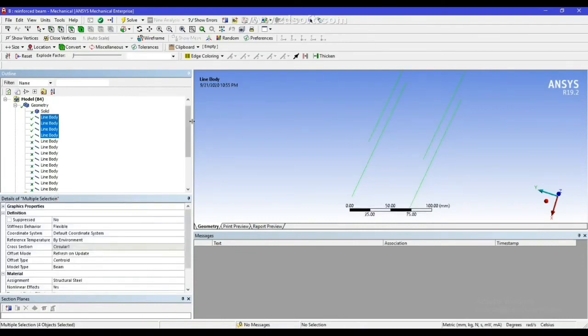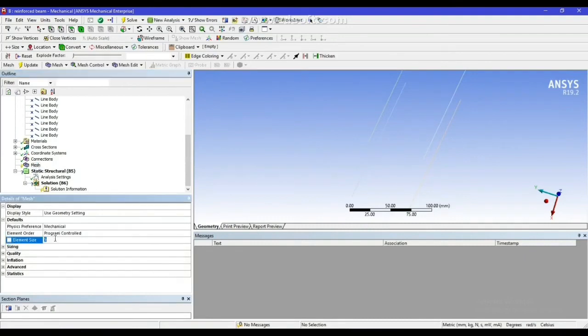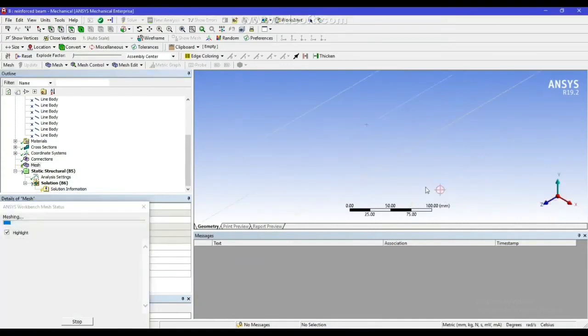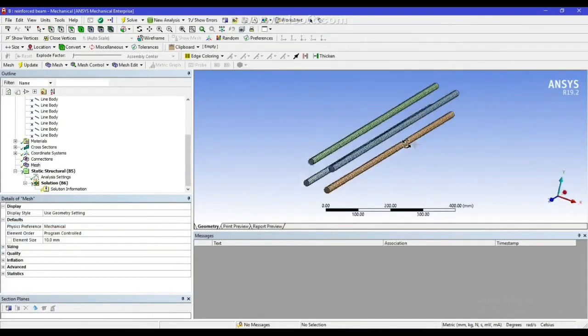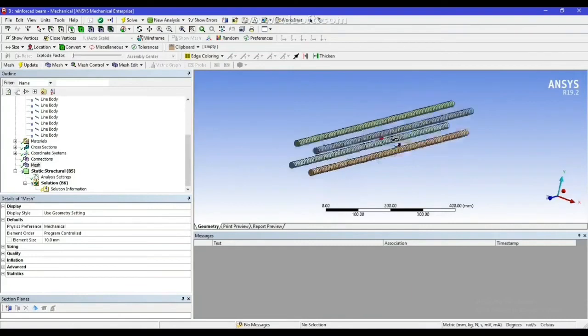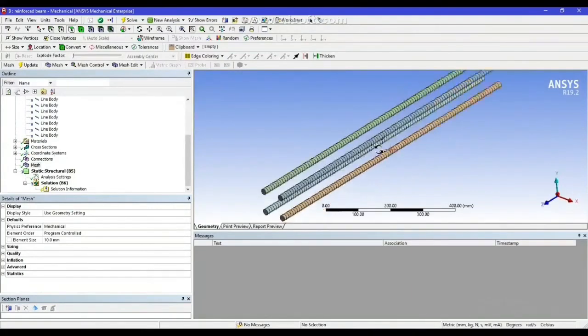And from the meshing stage, let us use 10mm element size, and then let us generate this one. So here are the 4 rebars which reinforce the concrete beam.